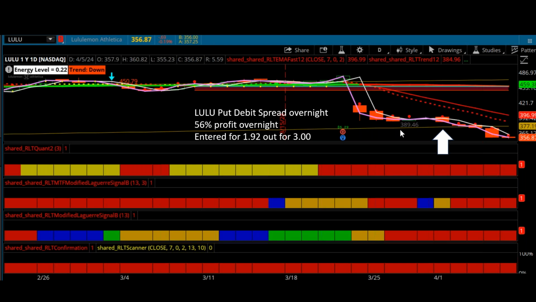And it was a fairly expensive stock. So to buy straight puts on this thing would have cost in the neighborhood of about $2,200. We were able to get in for $1.92 or $192 on a debit spread. So this is one of the reasons I took that, because I wanted folks in the room and folks in the alert service to be able to take the trade, but I don't want to tell them that it's going to be $2,000 a contract. So I took a debit spread in that particular case.